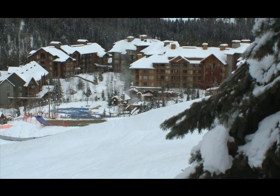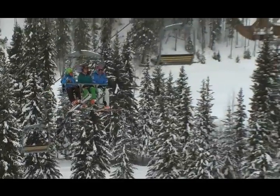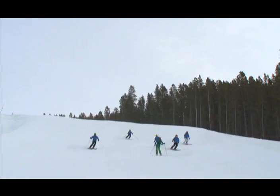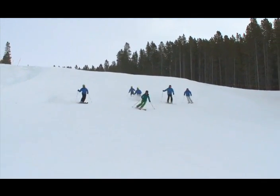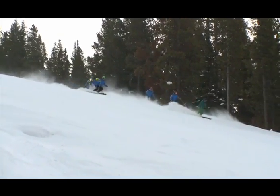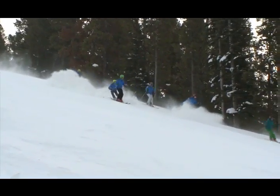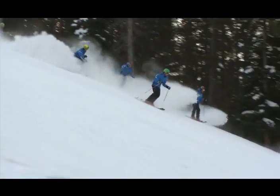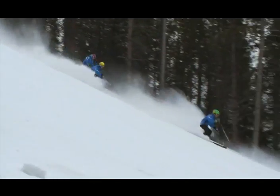Many snowfalls ago, I was coached and cared for by the dynamic duo Mark and Sigrid Sharp. Our paths crossed once again here at Panorama Mountain Village, and I had a special treat to make a few turns with a devoted ski family who call this place home. Mom, Dad, and all three boys are established and up-and-coming icons in the world of ski racing. I made sure my edges were sharp before I met up with this gang of hotshots.